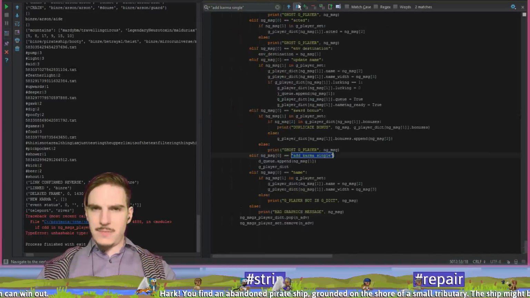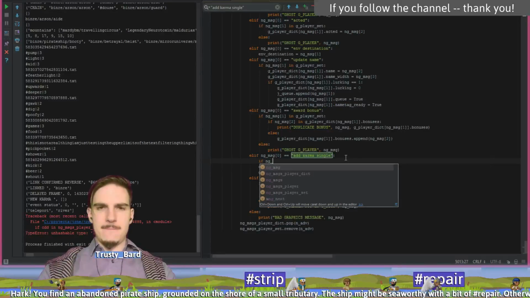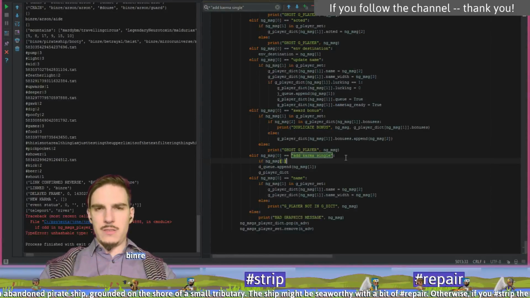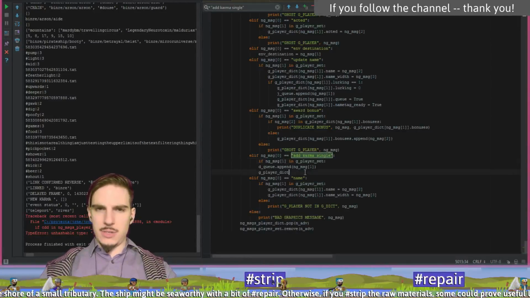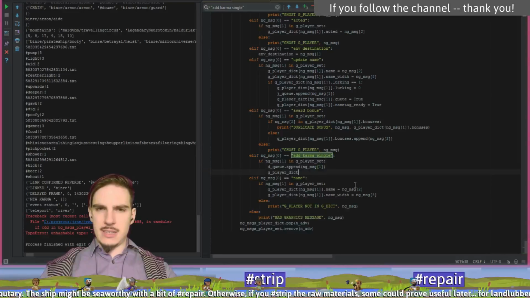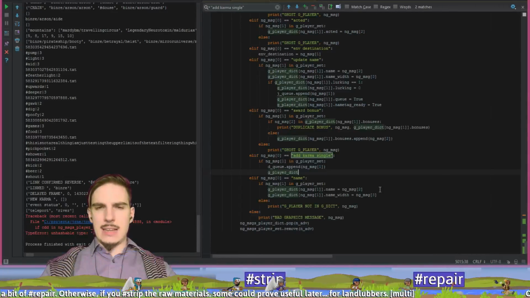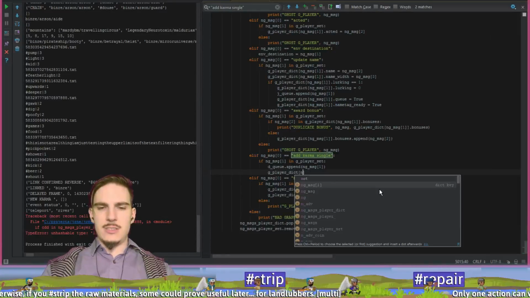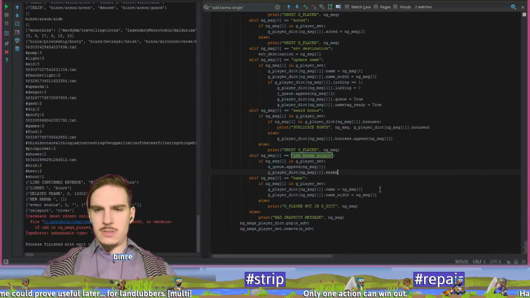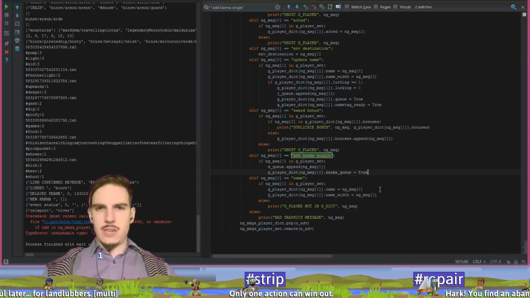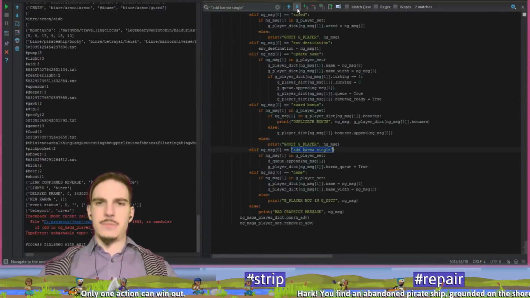Right, so back down here. First we should be checking if ng message index 1 is in G player set. Then we'll do these things, and so we say dq.append, etc., and then we say G player dictionary, ng message index 1, dot karma q equals true. That's the thing that we do. Karma q equals true. Yeah, good.